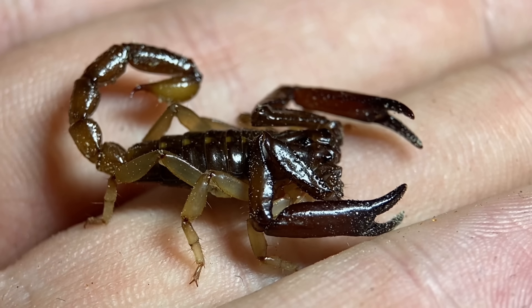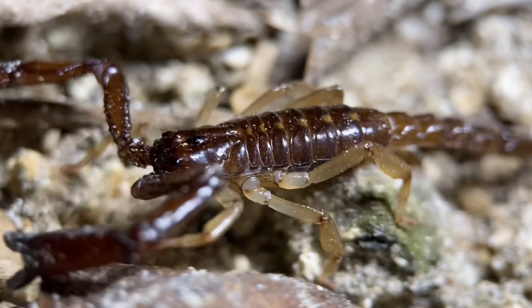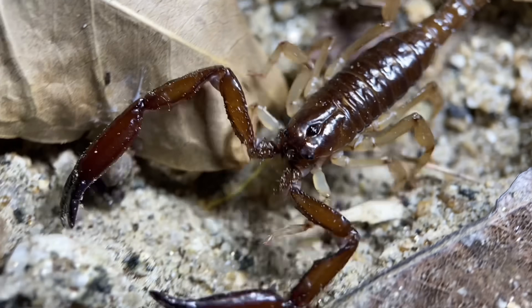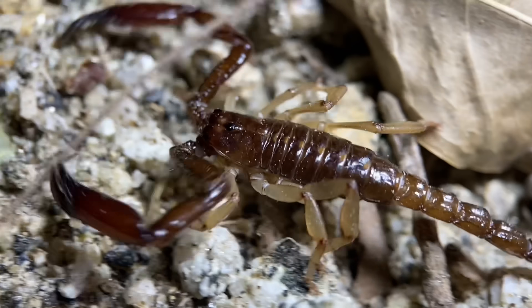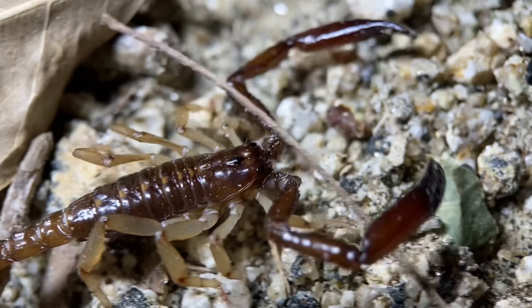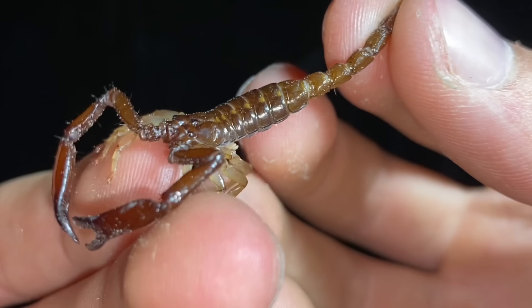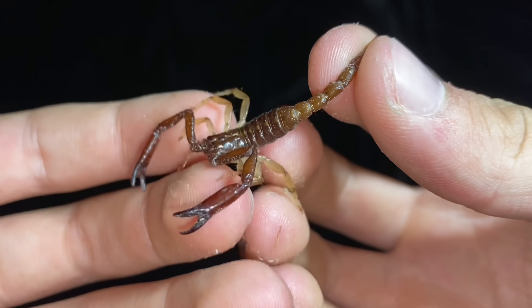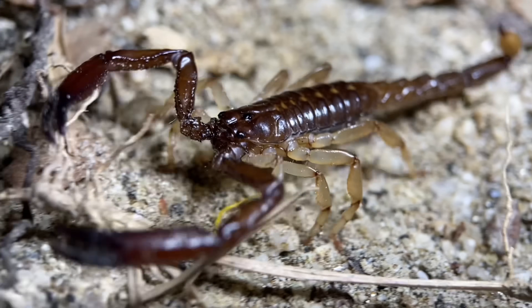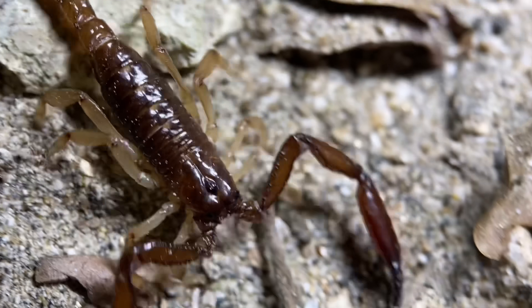That behavior isn't specific to this species of scorpion — there are many instances where you can find whip scorpions living alongside scorpions. The genus this scorpion comes from, Chactus, is quite diverse and most scorpions in that genus look normal. This one is a bit of an outlier in that it has long slender pedipalps or arms. There is another species of Chactus higher up the mountain that looks quite similar but has even more slender hands — a bit of niche partitioning where these take the drier forests and the ones higher up take the cloud forest. Unlike many scorpion species I've seen in the wild, I've noticed repeatedly that this species loves to make improvised burrows, burrowing into pre-existing crevices in embankments that aren't visible from the outside, so the scorpion is only putting in several centimeters of its own digging work.